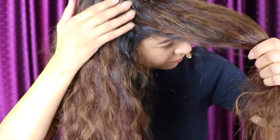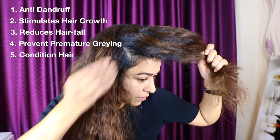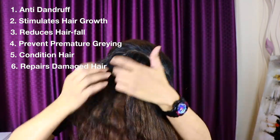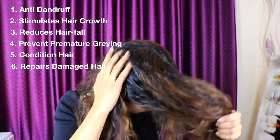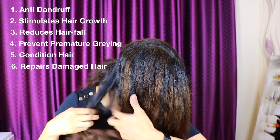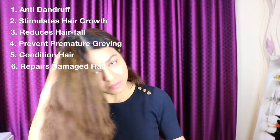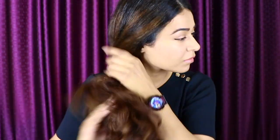Use the prepared oil on your scalp and hair length, and massage it thoroughly. Here are some benefits of fenugreek seed: it is a natural solution to dandruff, it promotes hair growth, it is effective in combating hair fall by strengthening and nourishing your hair roots, it contains nicotinic acid and proteins that stimulate hair growth, it prevents premature graying, reduces itchiness on the scalp, treats hair fall, conditions hair, and repairs damaged hair. I'm then spraying the fenugreek water on the hair length before applying the oil, which helps the scalp and hair absorb more oil.